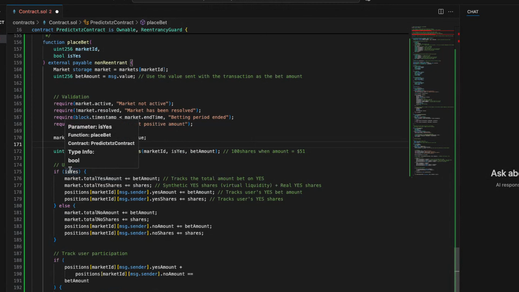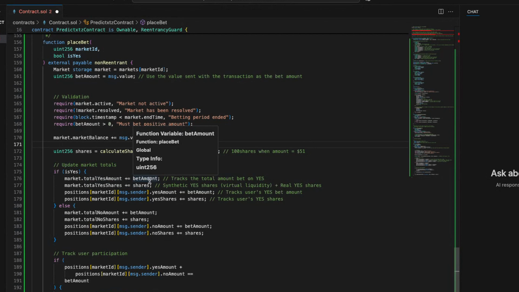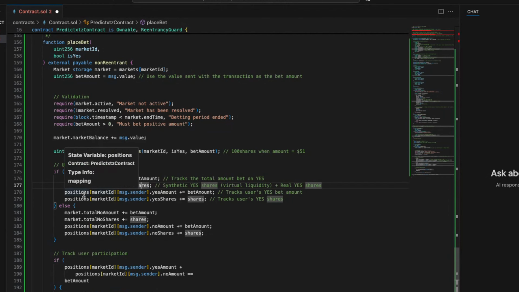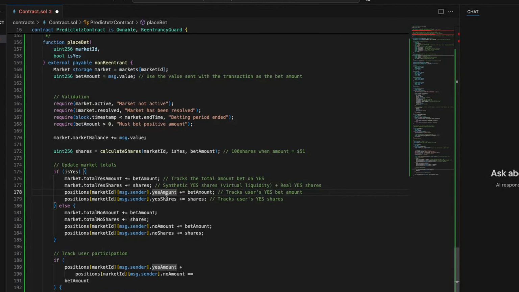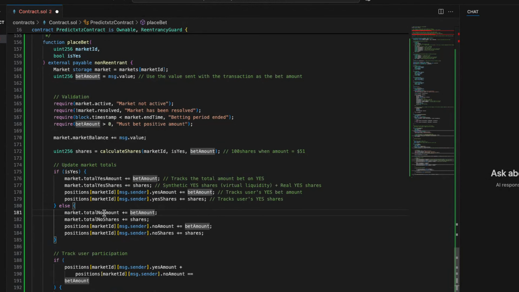Right? So if the user is betting on the yes side, we increase the total yes amount by adding the bet amount that the user is passing in, and increase the total number of yes shares. Then we can also keep track of the positions. We want to know the amount of yes positions and yes shares in the market, and we can keep track of both of them using the position structure we declared earlier. We're going to do the same thing for no as well, right? So we increase the total no amount by the bet amount that has been passed into this function.